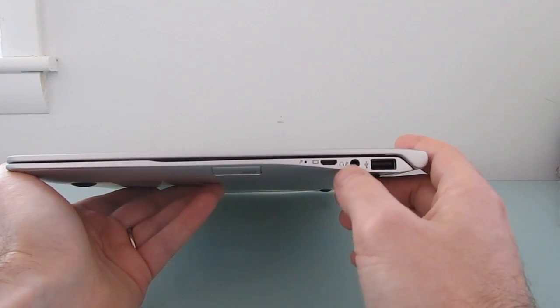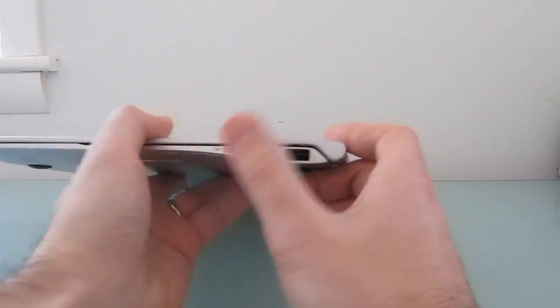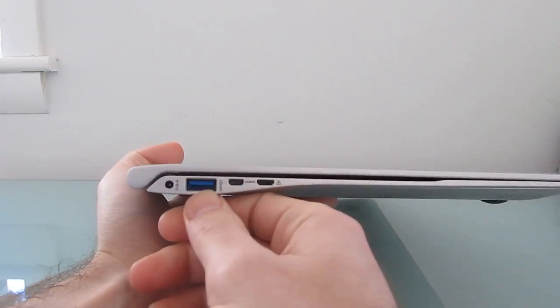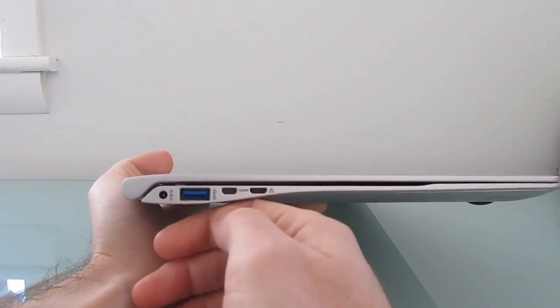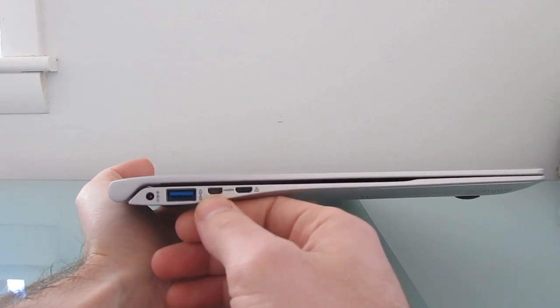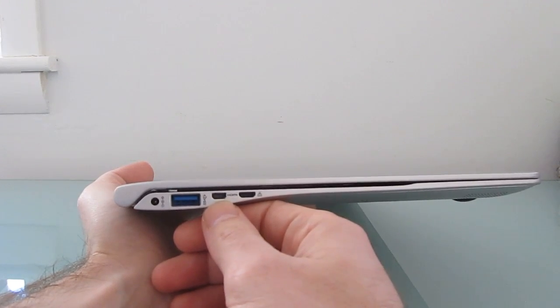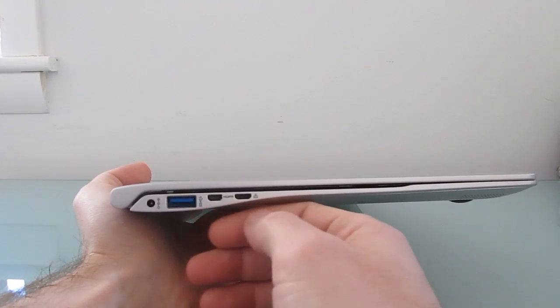There are not a lot of ports, so we've got a headset jack, USB 2.0 over here, I believe this is a display port, and USB 3.0, so just 2 USB ports altogether. And instead of a full-sized HDMI port, you've got a micro HDMI port, so you'll need to spend $10 to $30 depending on what you get for an adapter if you want to plug in a VGA or HDMI monitor or display.